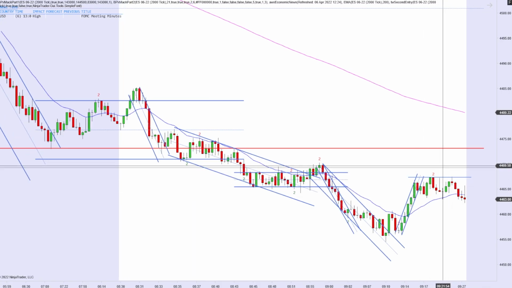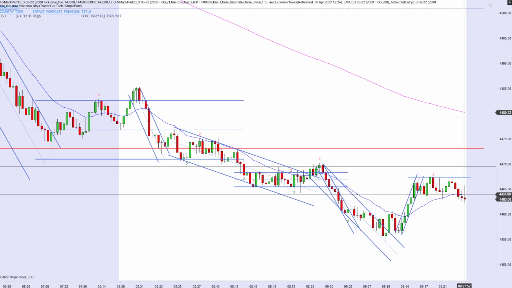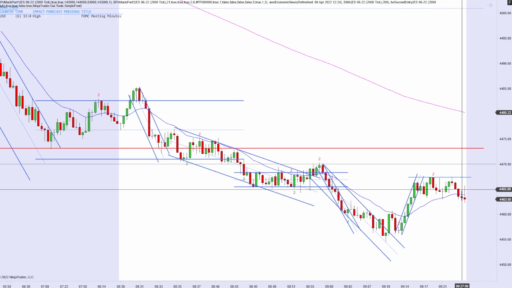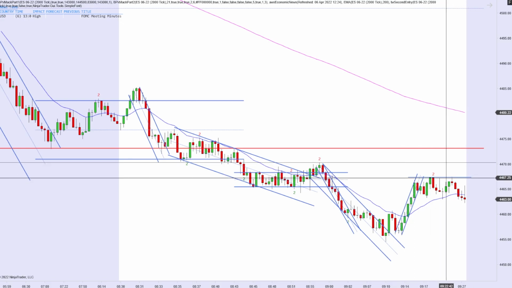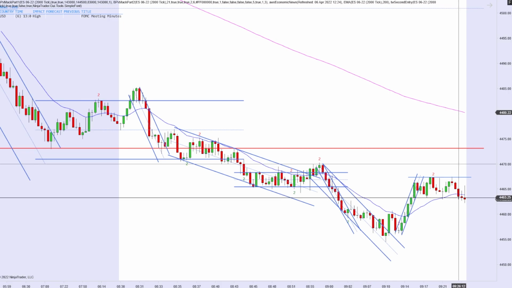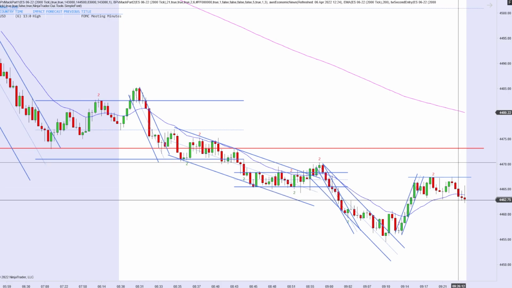Before prices push back down below the EMA. Now, this was the first trade I took for the day, and it might have been a little bit aggressive, but the way I saw it, we had a triple top up here, a triple test up here, as prices push down below the EMA, a nice close below the EMA.